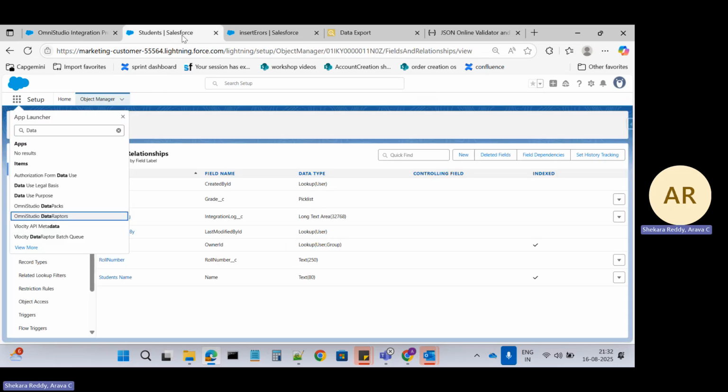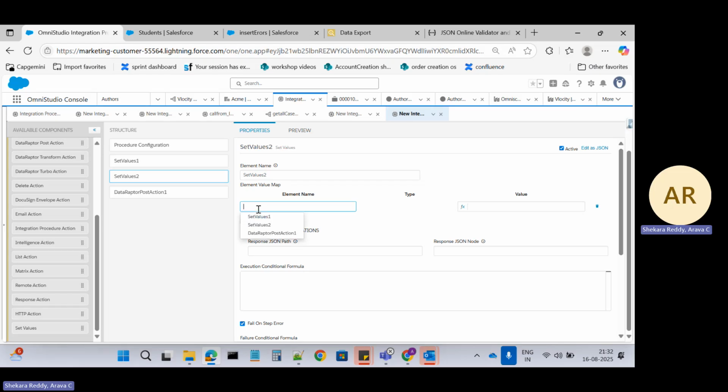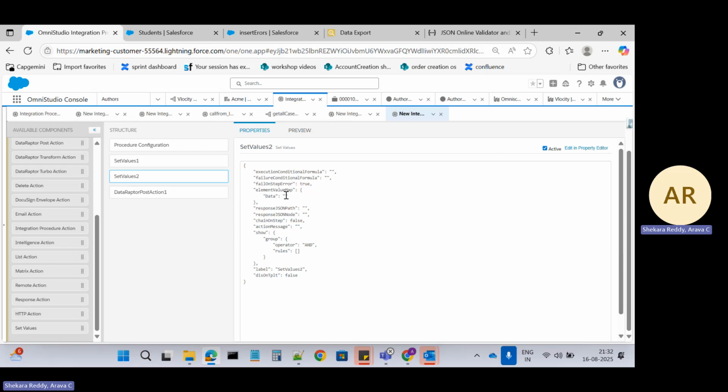Here my data raptor load is expecting input in this format. There should be a parent node called data. So I will use the same data here. Just go to editor.json, data. Again, it is an object.